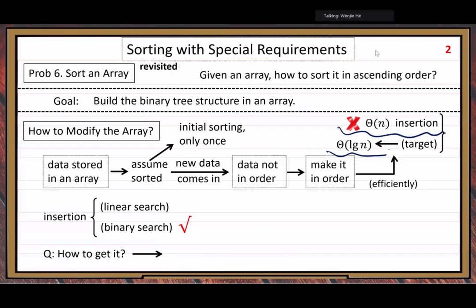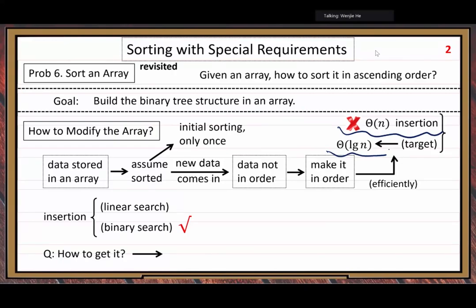When you store a binary tree inside an array, remember, you need to do operations on that binary tree, right?